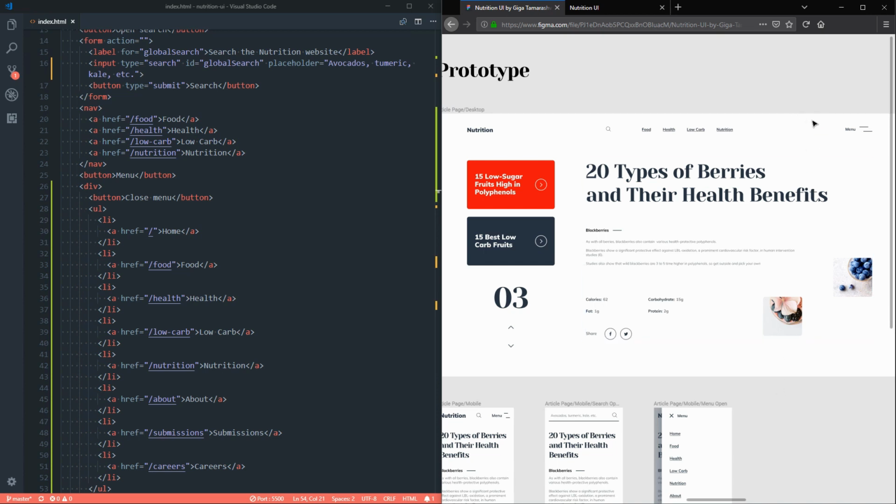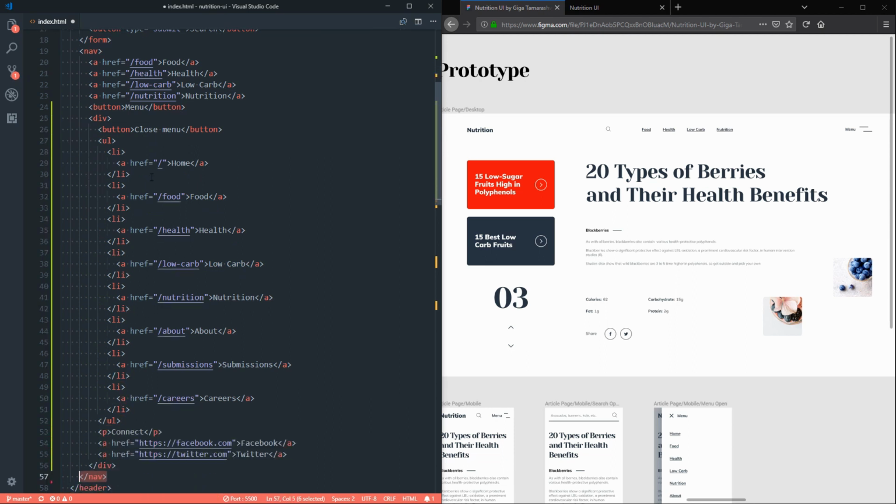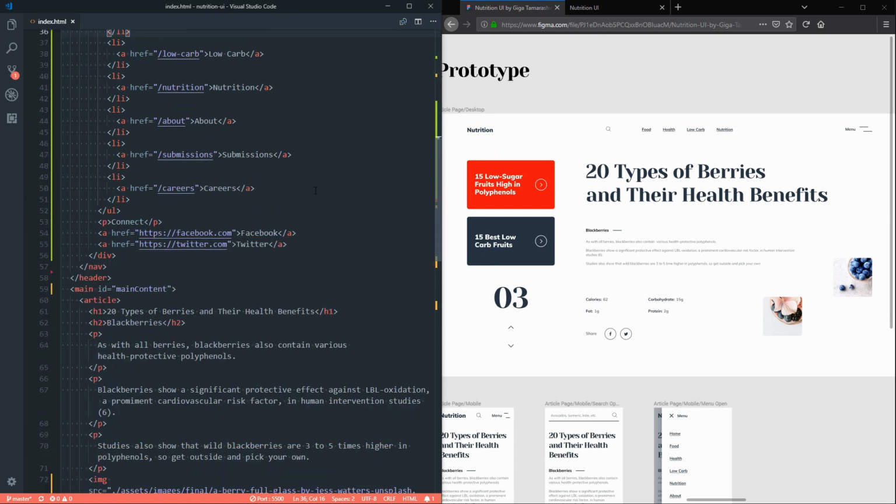But semantically, really, these navigation links and everything inside the menu could be considered navigation. So even though it might create some interesting styling considerations in terms of separating these groups out, you know, centering the navigation links with the search, it probably is best to actually bring this closing nav tag to surround all of our menu content as well. And with that, I think we have everything we need accounted for in order to build this out successfully.